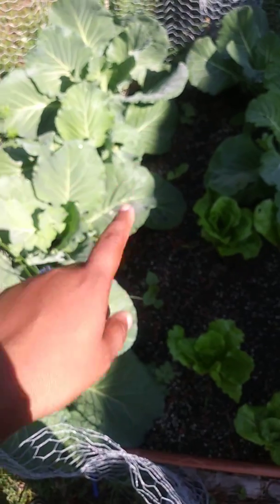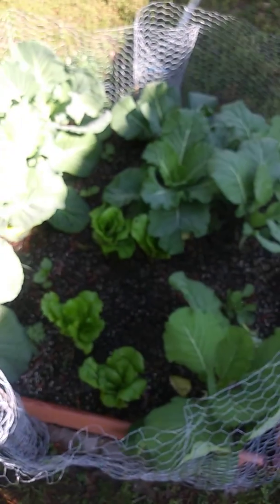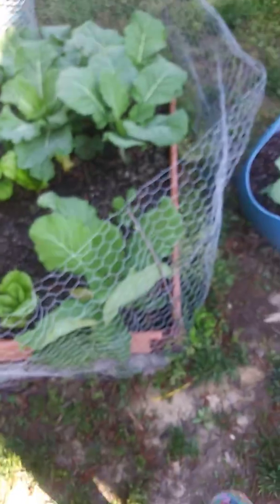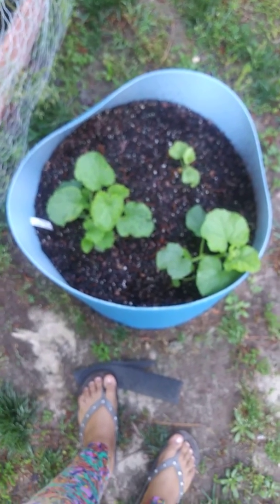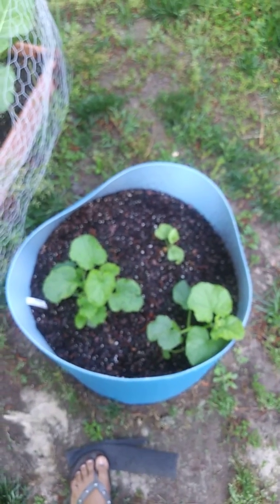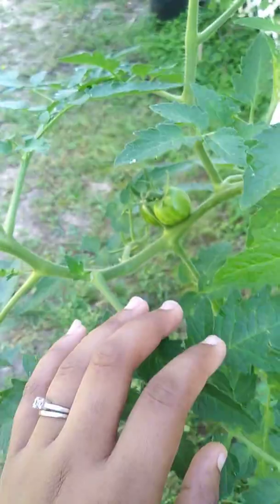And I have some more watermelon planted in here. As you can tell, our family loves watermelon. That's why I planted so many. They go through it like crazy. Here I have some more melons. Golden honey melon is here. Here's another tomato plant. Has some tomatoes on it. I forgot the name of that one.